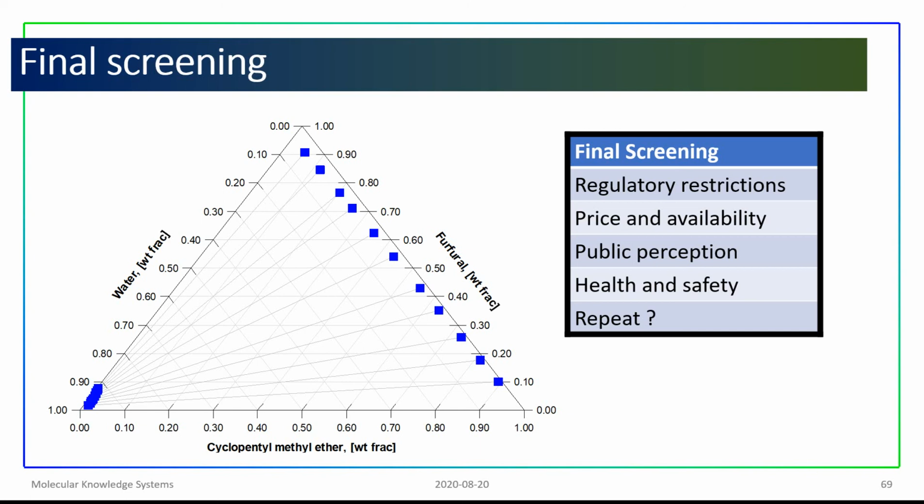And finally, what we have found to be the most important step, repeating the entire process. Very often, only at the very end, only when we have seen the recommended candidates, do we have a good feeling of additional constraints we may need to impose, or a willingness to relax certain constraints. For example, we may want to relax our water solubility constraint, which might allow more oxygenated solvents to be selected. Oxygenated solvents might be more environmentally friendly. And this is really where a software tool is essential, repeating and refining the selection process over and over again.